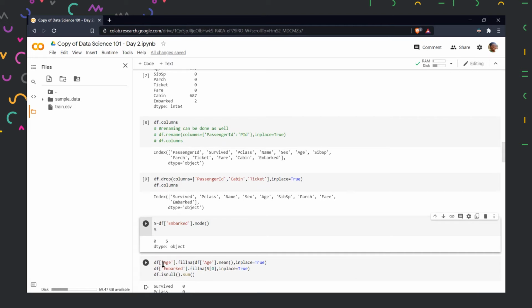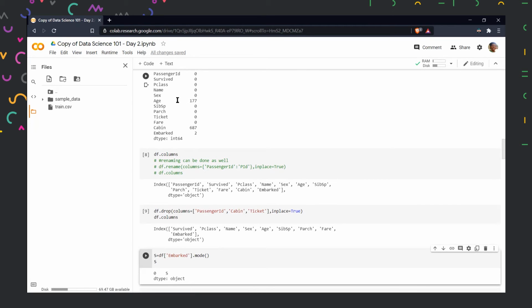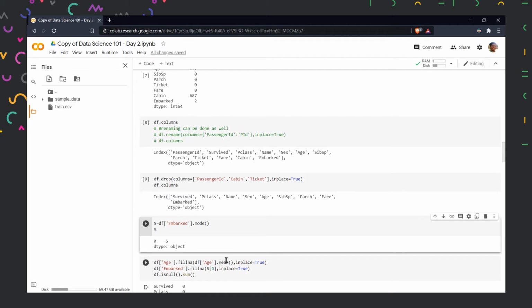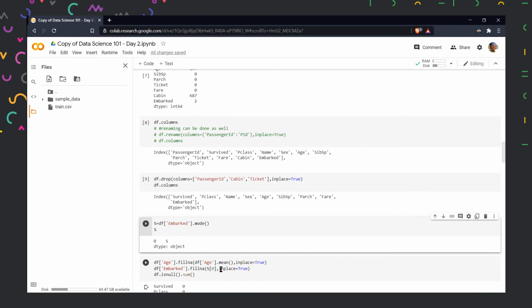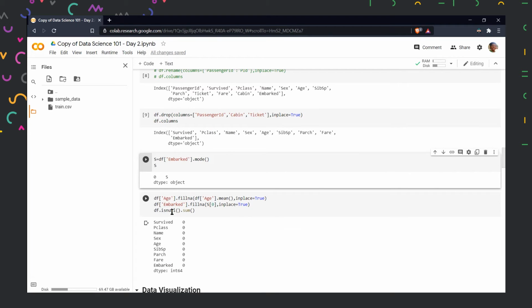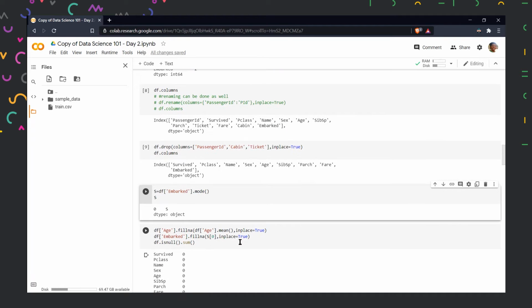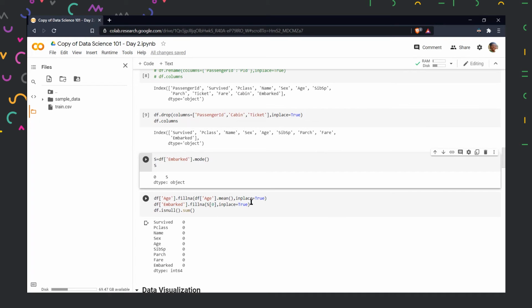The same goes with age. We have quite a few missing values with age. We'd like to fill age with the mean because that's the best we can do. It's the mindset of the data scientist who's doing the analysis to think what is most appropriate. In this case, we chose mean. We fill df of age dot mean into df dot age fillna. Now, if we see df dot isnull dot sum, we'll see that we don't have any more null values. Any errors, guys? If not, we are going to proceed on to data visualizations.